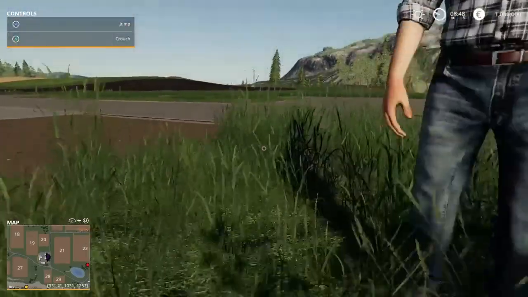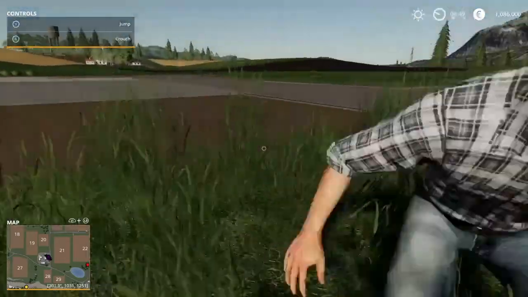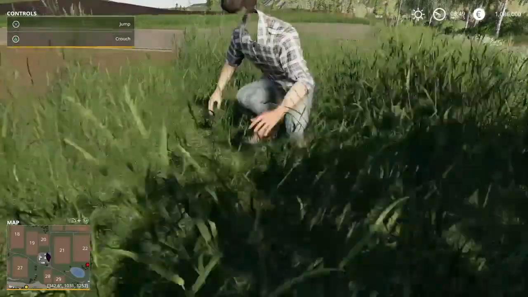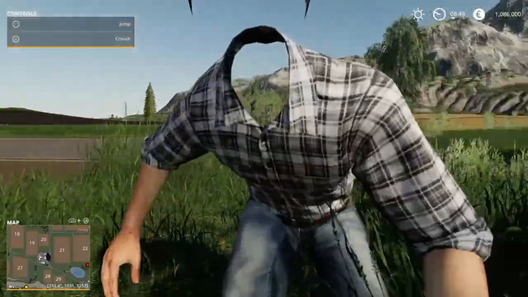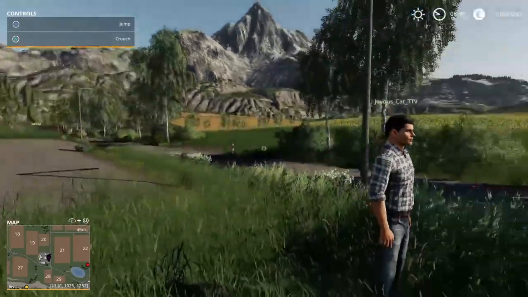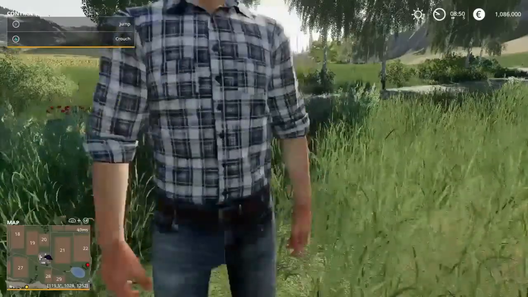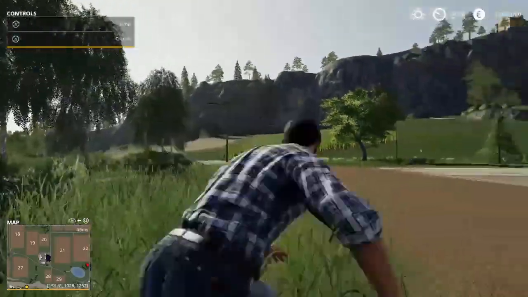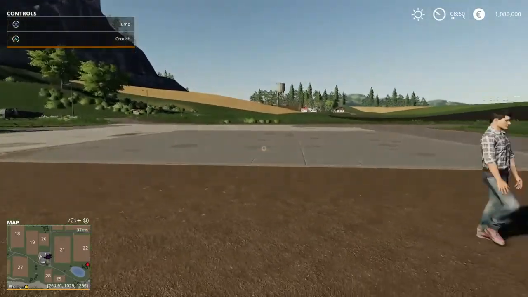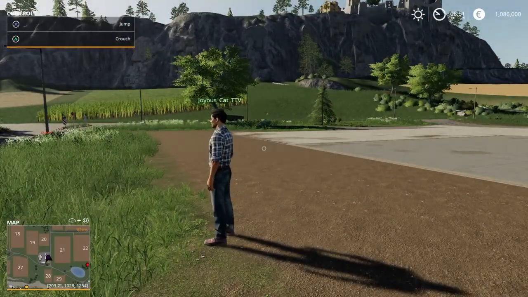So we are in Farming Simulator 2019, the most glitchiest farm. Oh my god, your head just suddenly disappeared. I know, I was just about to say, you get too close, your head disappears. So we're going to be doing this for this video series. We don't know how long it's going to go for, but it should be fun. It's just going to be something for sure. I'm joined by Joyous Cat again, like usual.